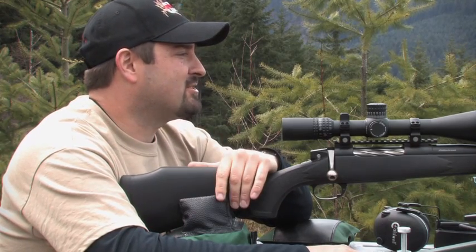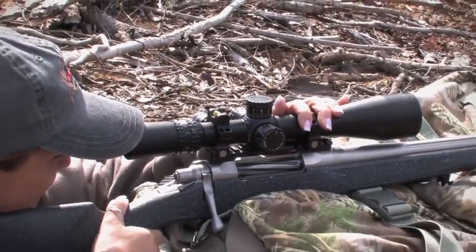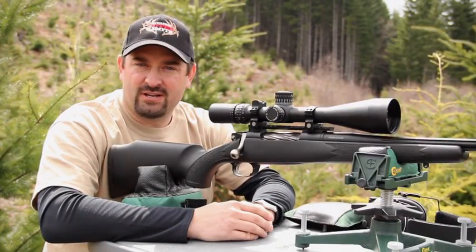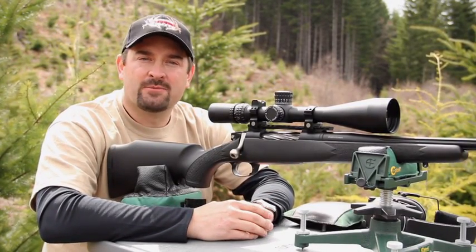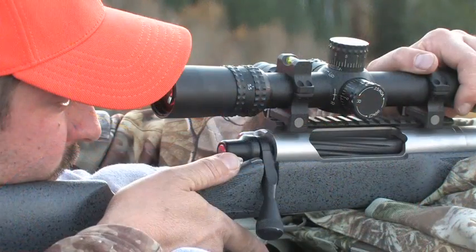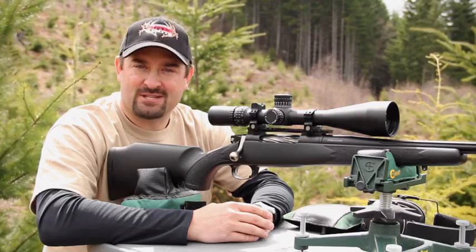Second is knowing that unconditionally, no matter how much abuse or how many times I turn the turrets, my Night Force is going to return back to the original point of impact, shot after shot after shot. Lastly, let's talk about reliability. In the outdoor industry, reliability is everything. When it comes to taking the life of an animal at over a thousand yards, trusting your equipment and knowing your ability is everything. That's why we use Night Force scopes. For more information about the new Velocity reticle line of scopes, go to nightforceoptics.com.